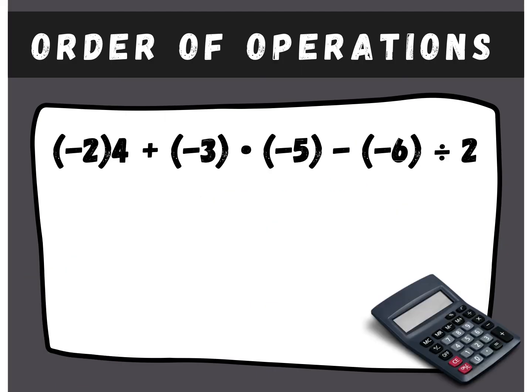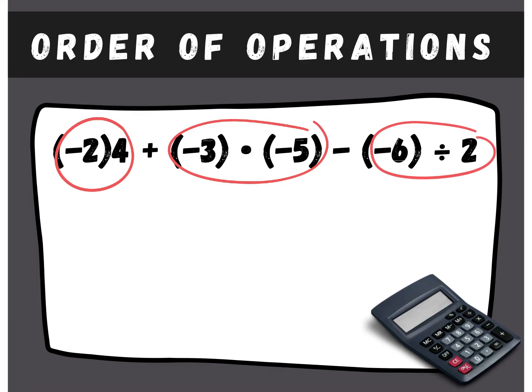Here's another example where it's really tempting to go from left to right, but following the order of operations, I'll look first for parentheses. There are a lot of parentheses, but none with a math problem on the inside. They all just have a single number. So those parentheses are there for a different reason. I don't see any exponents, but I do see multiplication and division. So my first step here would be to identify where that's happening. Now, I find it really helpful to circle and focus on certain things at a time. You might use a highlighter, you might circle, you might underline, colored pen, something like that, but having a strategy in place can be helpful.